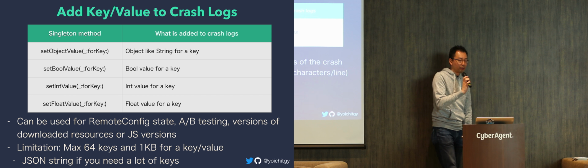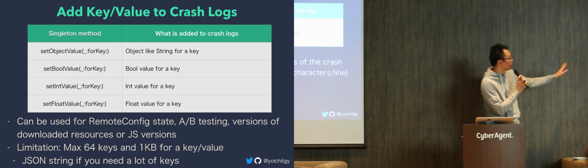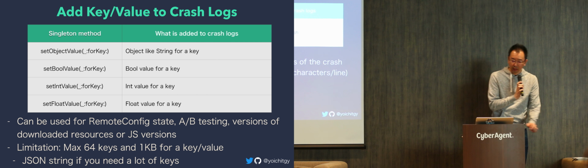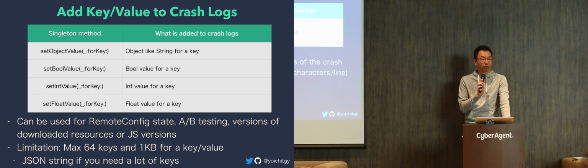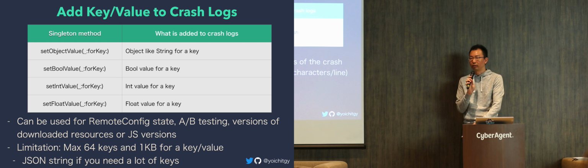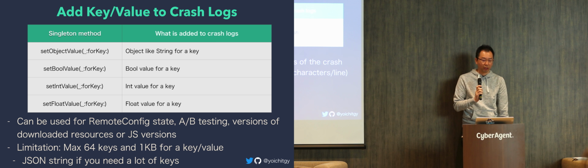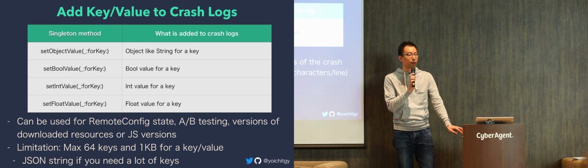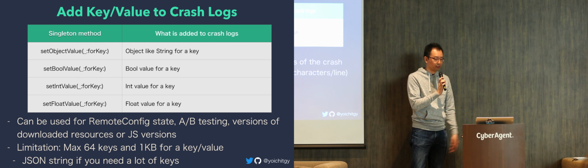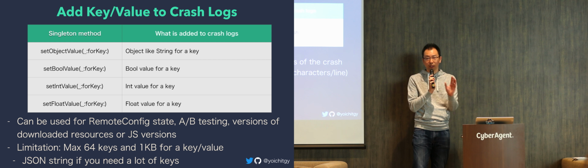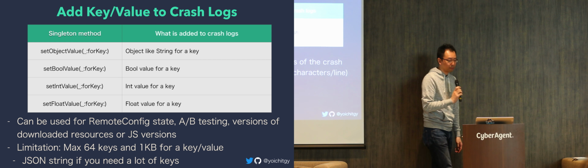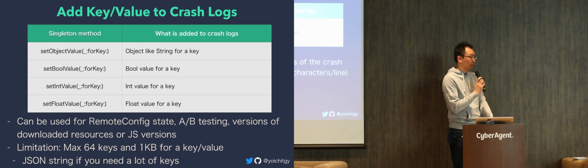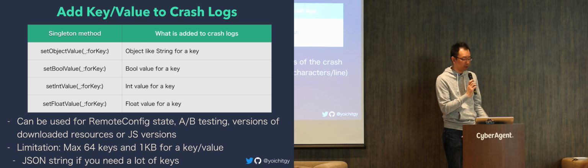And you can also add custom logs with the CLSLog function. So you can add logs before the crash, to check some user action or anything that happened before the crash. It also has a limitation: the maximum is 64 kilobytes. That's almost 1,000 lines if one line has 50 characters. And all the logs are deleted when it overflows.